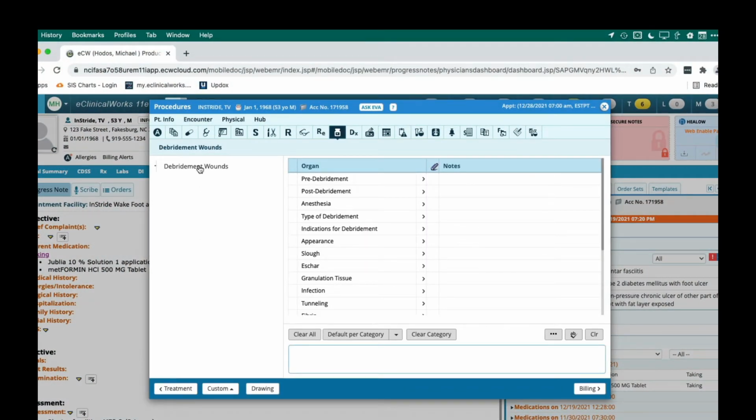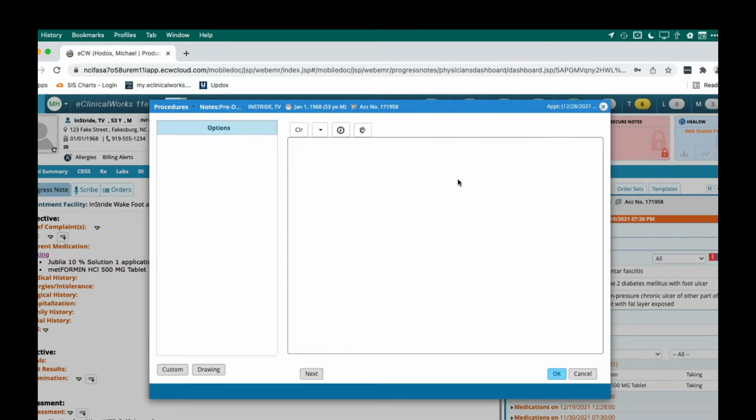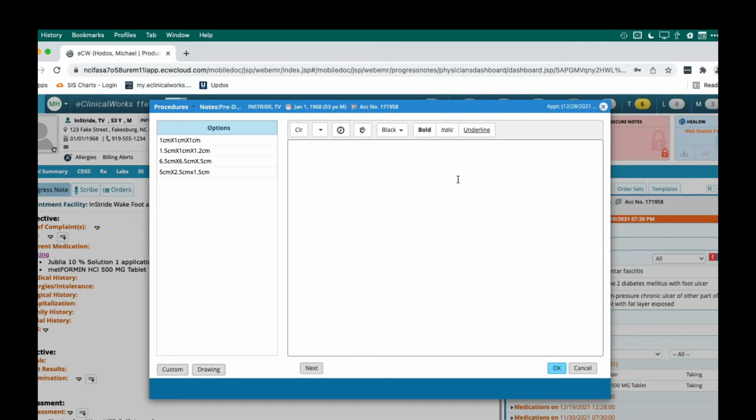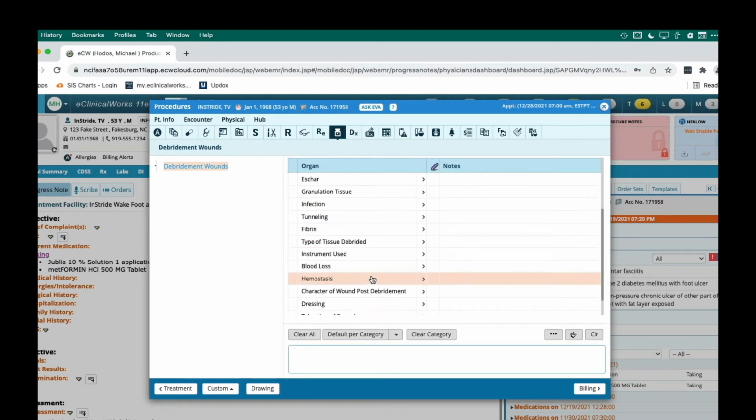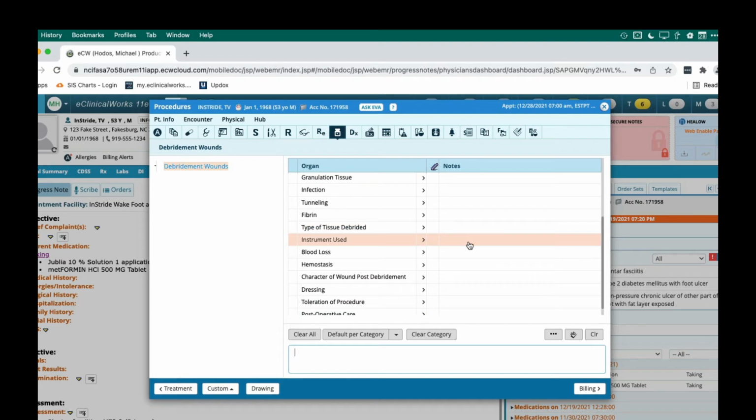Yeah, there you go. So basically it's a list. It just goes through. If you click on pre-debridement measurements, I just threw some options up there. You can add more if you want, but those are just ones I did today. And then post-debridement, it just goes through, did you use anesthesia? You can click. It goes through everything. It was what our wound center had, and it's foolproof as far as audits go, and hopefully people will add to customize it to how they do it.